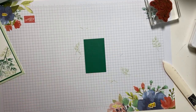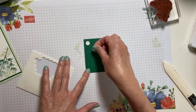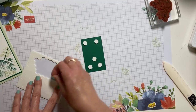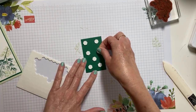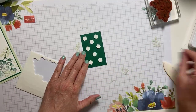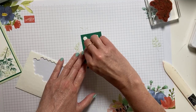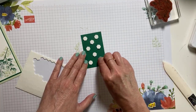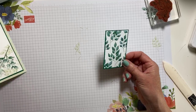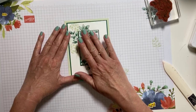And grab some dimensionals. Now, last night when I made this, you're not going to believe me when I tell you this, but I didn't have enough dimensionals on my card, and it started to get a little saggy on the edges, so I had to shove one up underneath. So don't be stingy. I think I was trying to be. You'll regret it when your corners dip or your sides sag. I know it's hot out, but there's no excuse for saggy centers. Okay. Line that up as straight as you can.